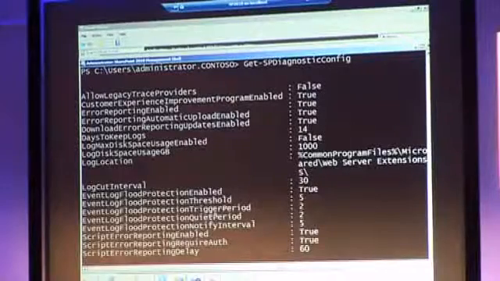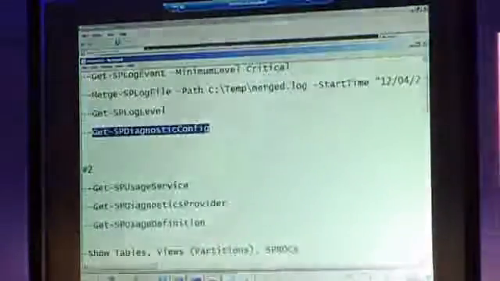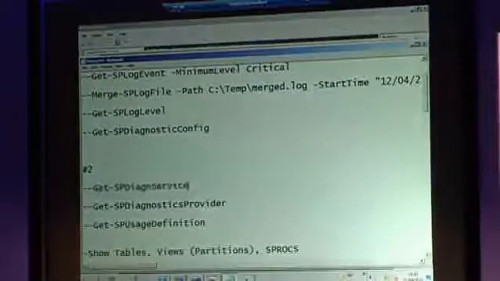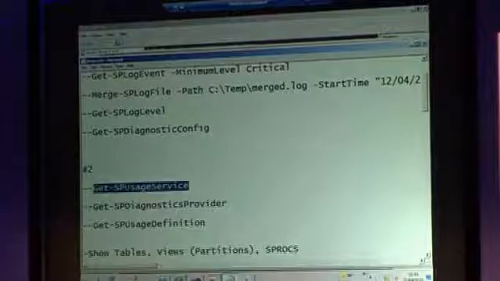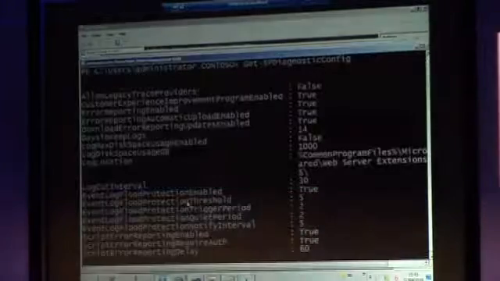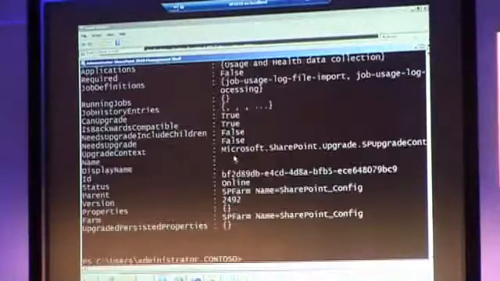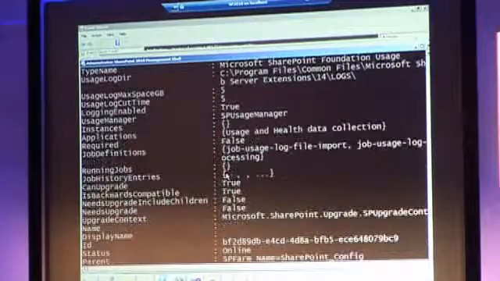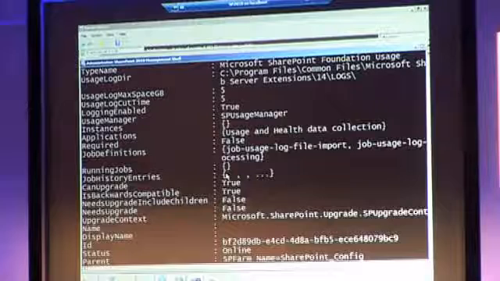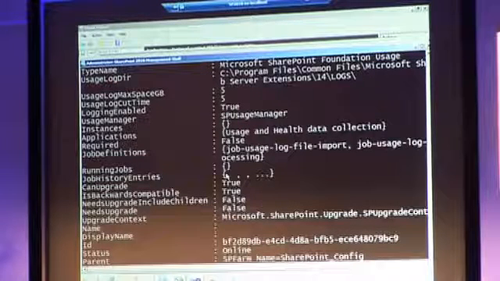Now, the next thing I wanted to show you, away from the ULS side, was actually the logging database, okay? So moving on to what would be the logging database demo, the Get-SPUsageService command. So here we can see all manners of useful information, but the key thing here is we can see the usage log max space 5 gigabytes and usage cut time 5 minutes by default, logging enabled true.